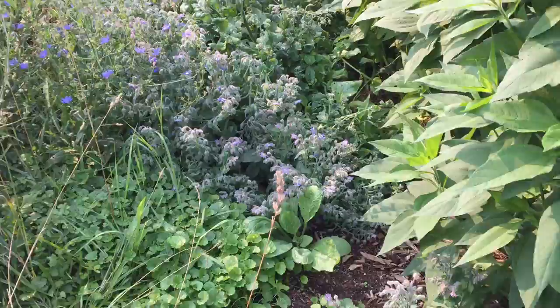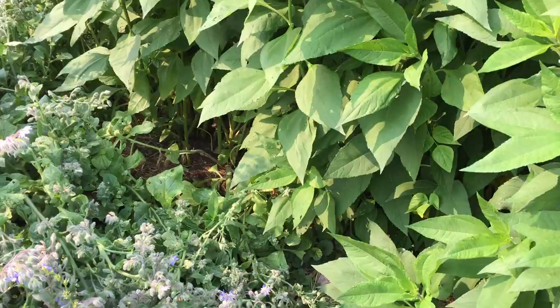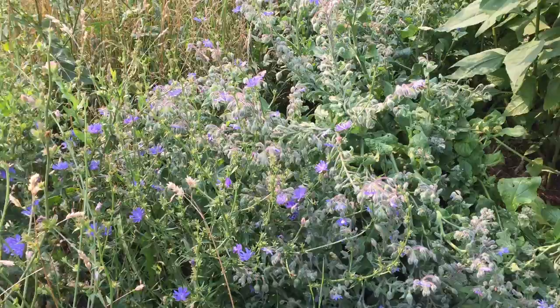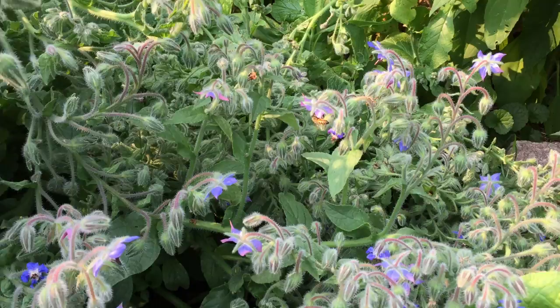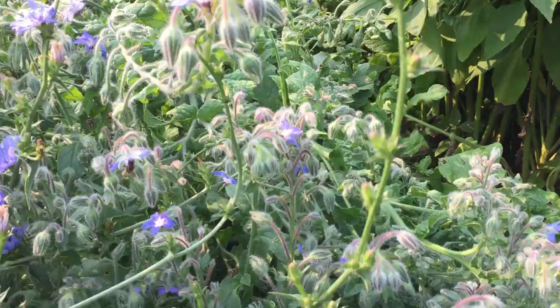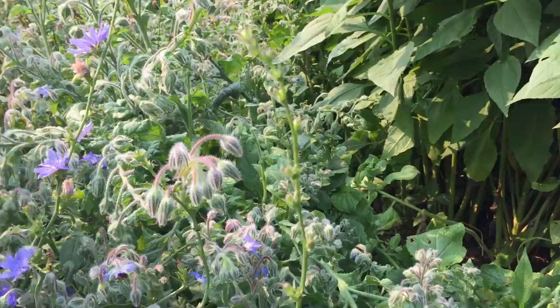There's also a whole bunch of borage back here that self-seeded from last year — this was one plant at the end of the bed. The j-chokes are just taking over; there's a gooseberry somewhere in there and I might need to open it up a bit. This borage self-seeded and the bees love it too. The flowers are edible — apparently the leaves make a tea or something. The flowers are nice though; they taste like cucumber with a hint of nectar. J-chokes — a forest planted by voles. I didn't do anything.